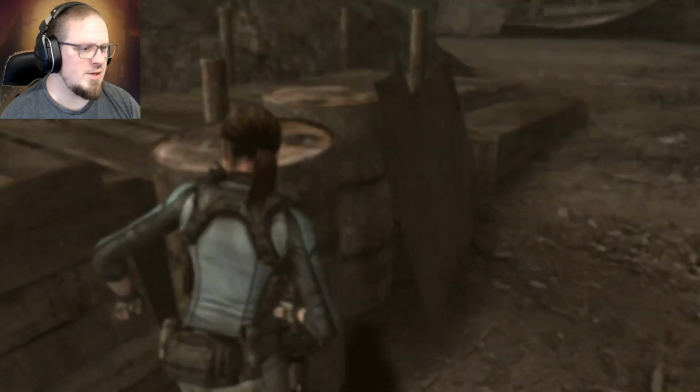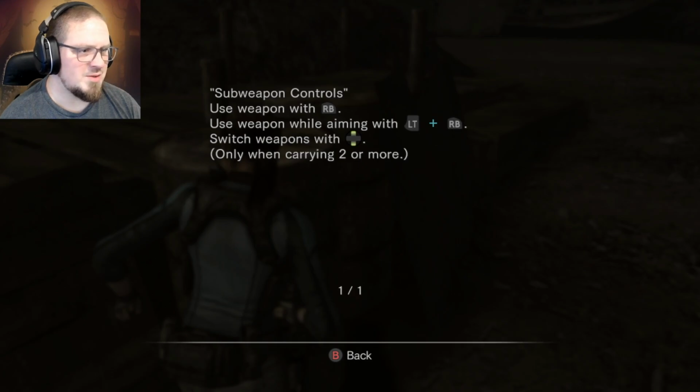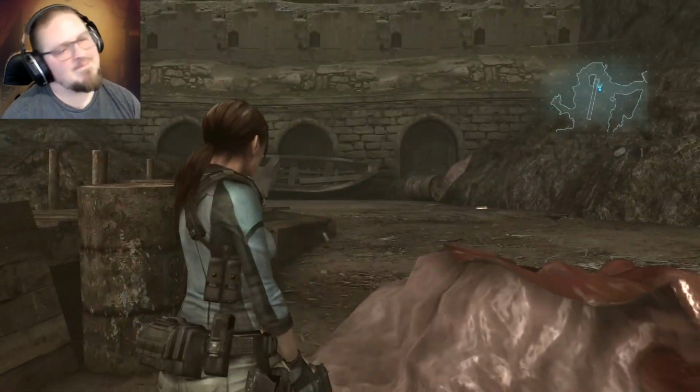Hey, sub-weapon controls. Use weapon with right bumper. Use weapon while aiming with left trigger right bumper. Switch weapons up and down with the D-pad only when carrying two or more. Okay, so if I go, no! God!